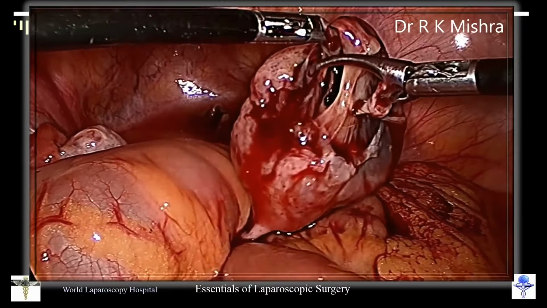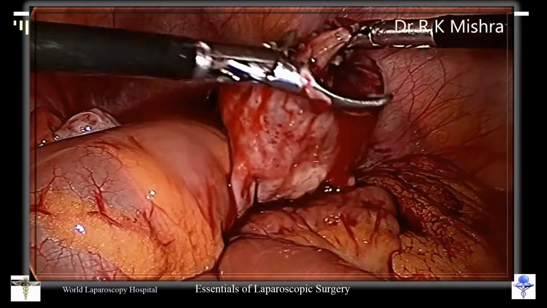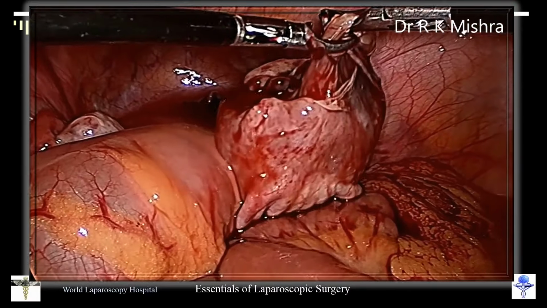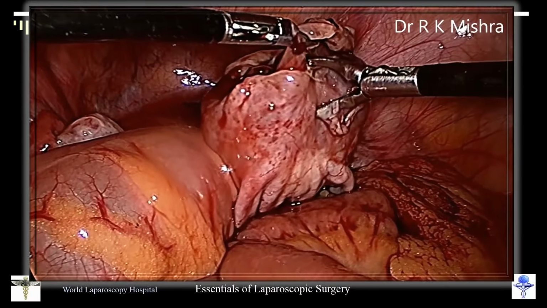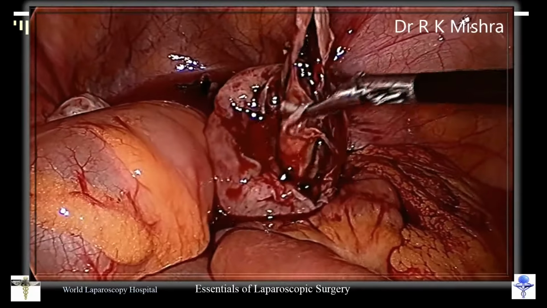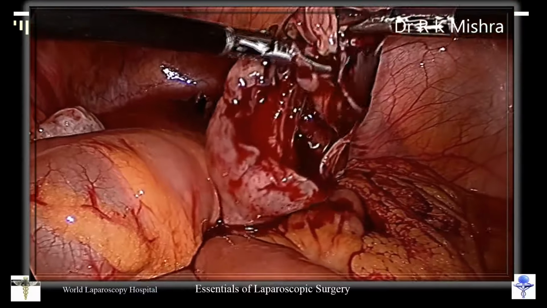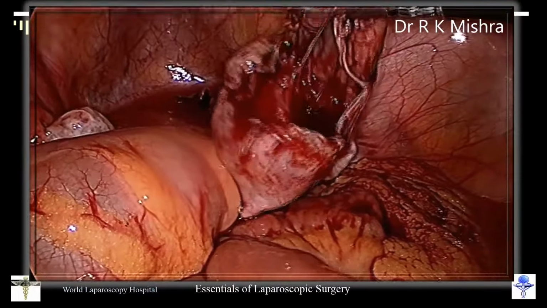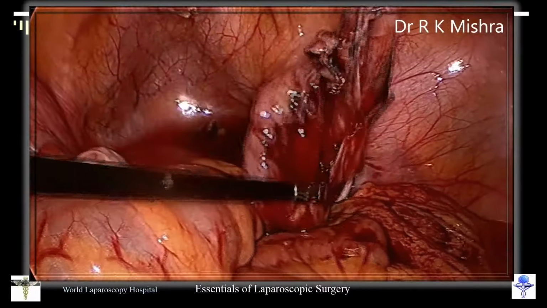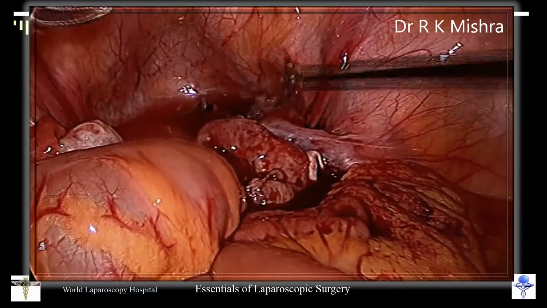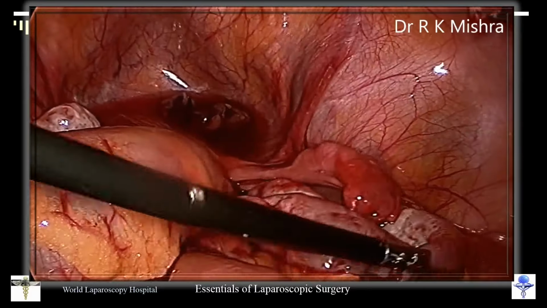So, this is now the inner cystic layer which is separated, and here it is coming out. No, it is out. Then you can see the other things.